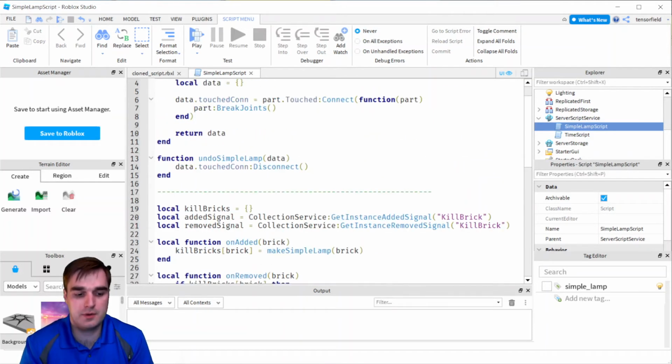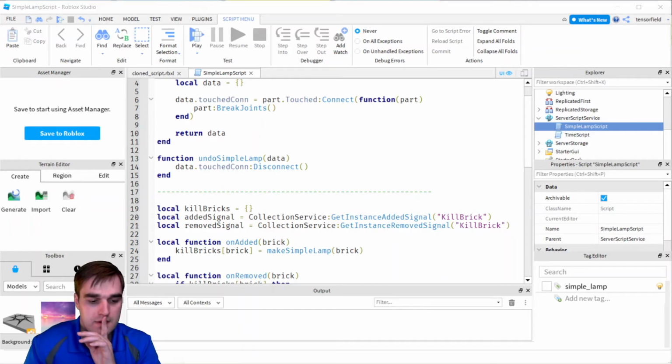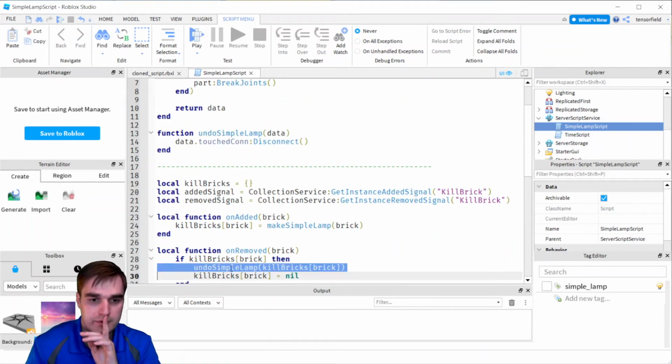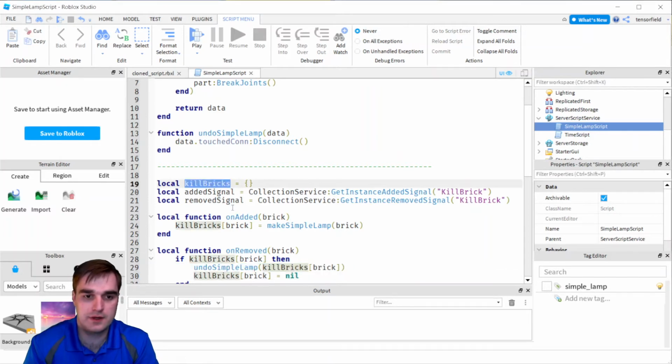Now we've renamed all instances for undo simple lamp. Now we will find the local variable called kill bricks right here, and we're going to call it simple lamps.